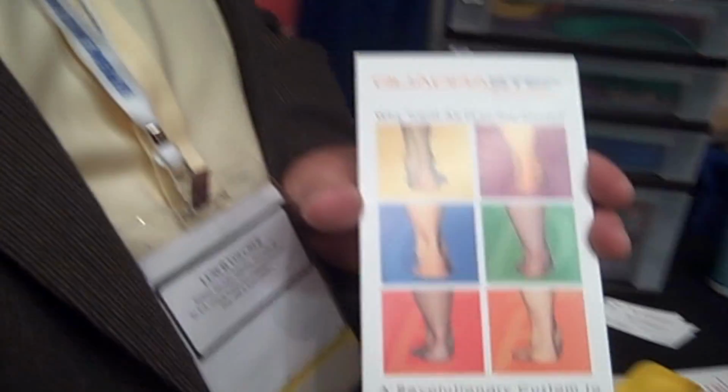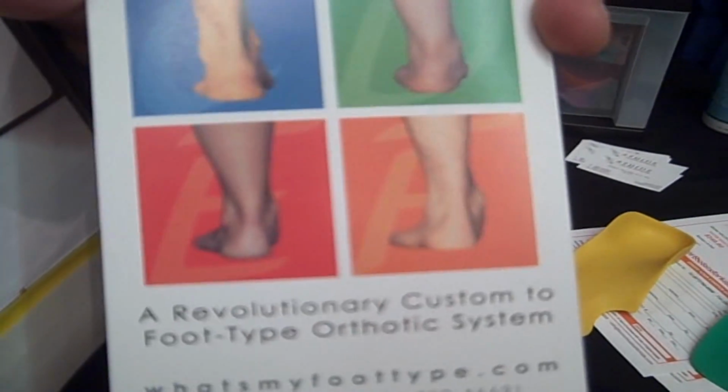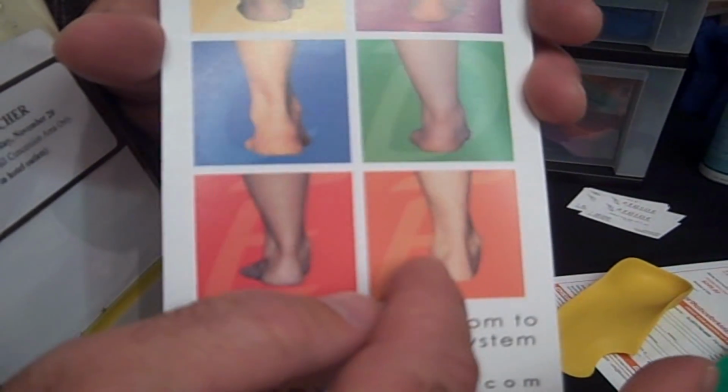Now I turn my patient around and I look to the back of the heel and I count the toes I can see on each side of the heel. In this case, I see my patient has too many toes sticking out laterally and no toes medially. So that indicates a forefoot varus. So now, based on that, I see too many toes laterally. I'm thinking E or F foot type.